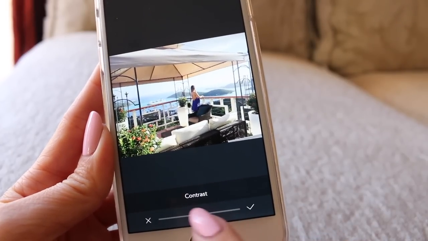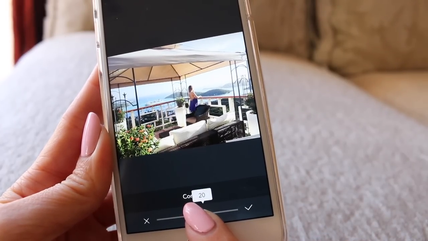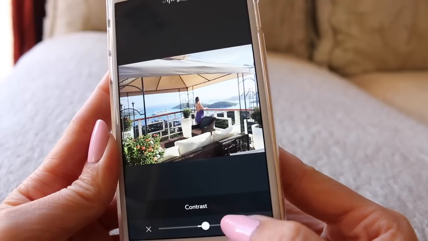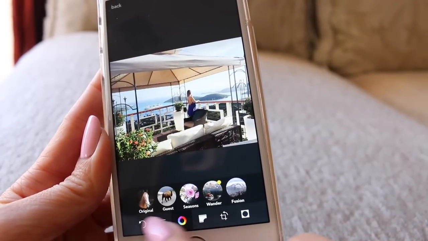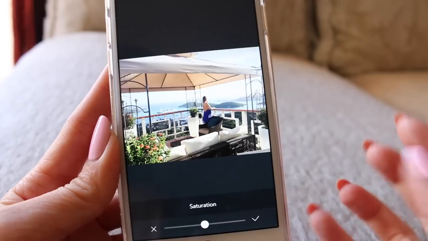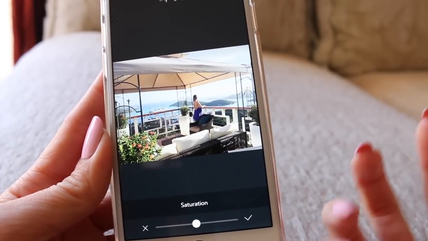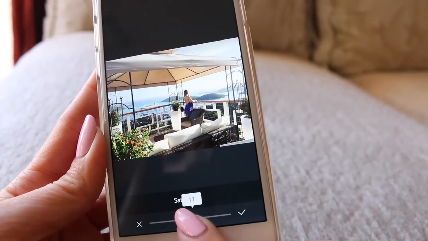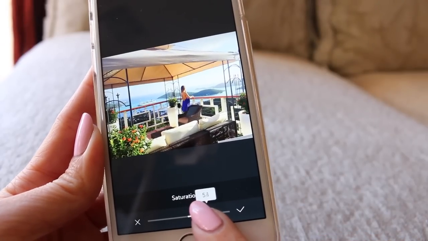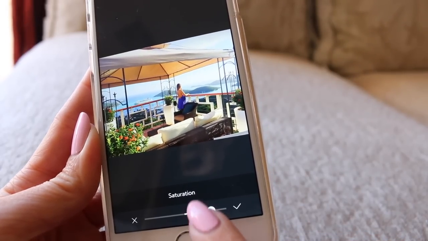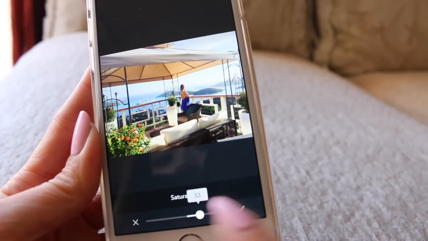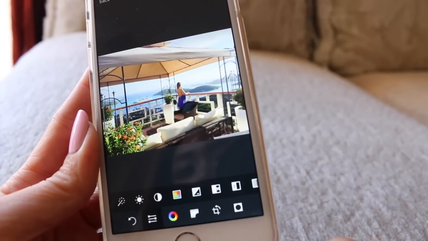And then the next thing I go ahead and do is I turn the contrast up. I like to do this so that all the colors pop in the picture, and then save, and then you can go ahead and play around with the saturation. And what the saturation does is that it makes all the colors stand out a lot more. So your blues become a lot bluer. See how the green becomes a lot more green. You can play with this as much as you want. You can see that it is super enhanced. I look a little bit orangey, so we're gonna turn that down a little bit and then save it.